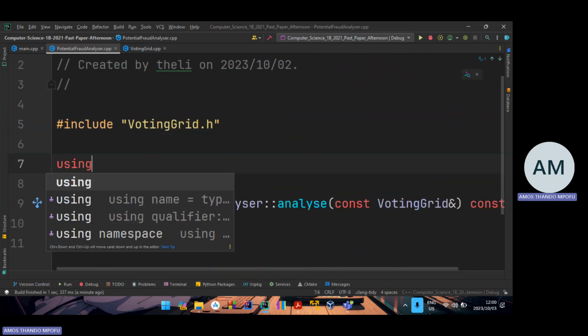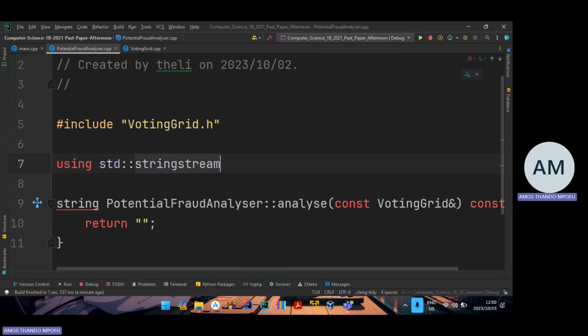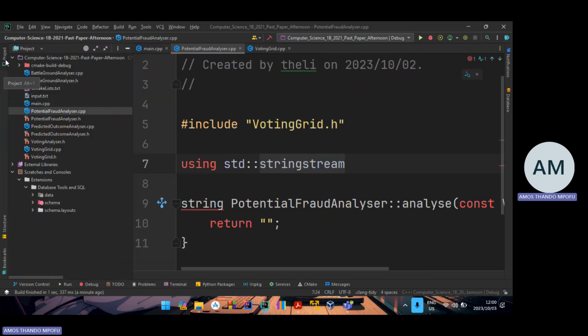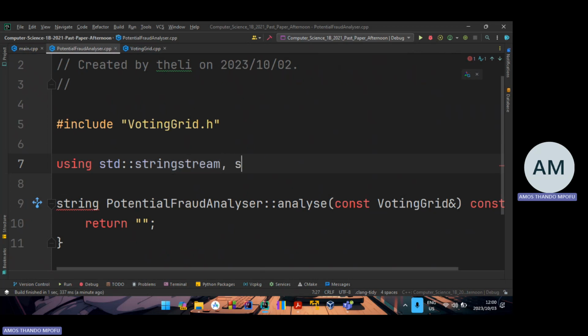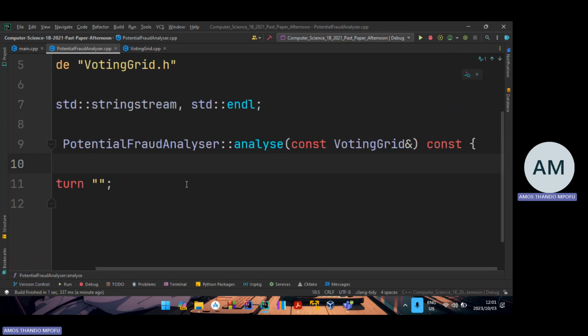And we're still going to use the string stream. So standard string stream. Let me see in my header file, okay, that's fine. And we're also going to use the new line character. This approach is very useful. Don't include the whole namespace. It's going to make your application very slow, very big too. It's unnecessarily big because you're including the whole library and you're not even using everything in the library. That's a problem. You don't want to do that.